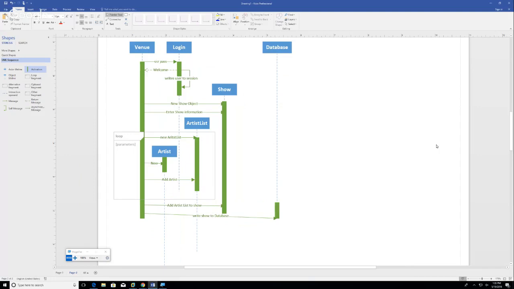But generally, I don't usually write an artist from within artist. You create an artist and the venue adds the artist, and I'm assuming that they just do that. But as I said, it might be better if those were attached to show. Artist and artist list might be in show. Mm. So another way to do that, maybe I should move these over here and show them in show. I might do that in a moment. We'll see.